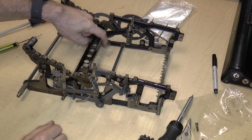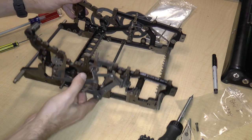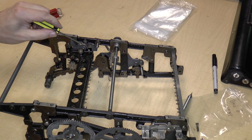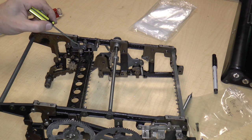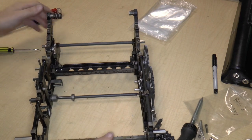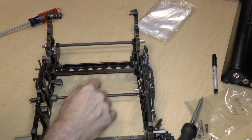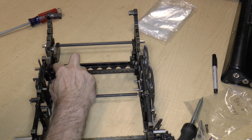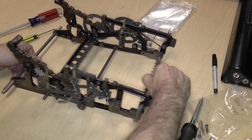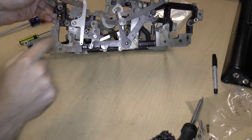Now there's this central member right over here which has the other bunch of pins that the rocker bars sit on. If I look at it from underneath, there is the tip of a screw, so there must be a screw on the other side. This appears to be a leveling screw. If I turn it over and look, I think the keyboard assembly actually sat on it, so you can actually adjust the tilt of the keyboard using that. So there would be a screw on this side — I'm going to remove that.